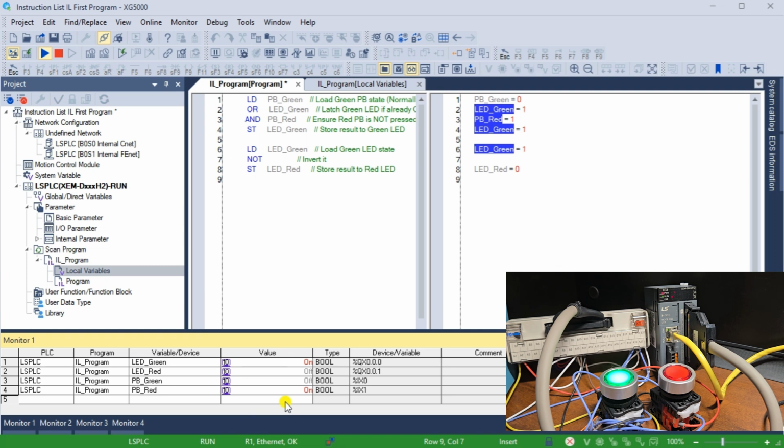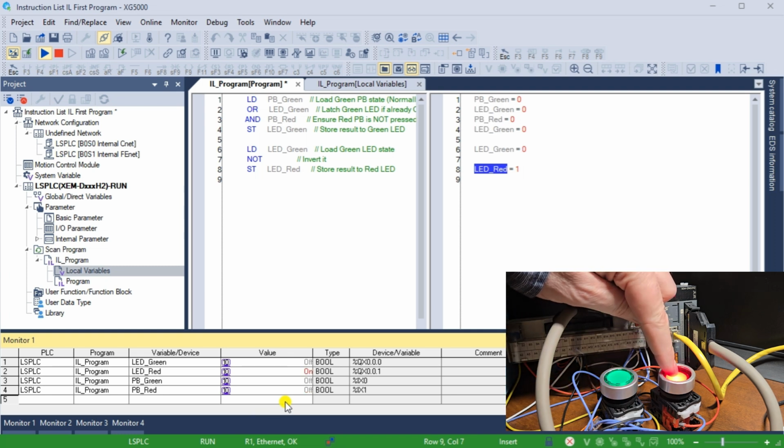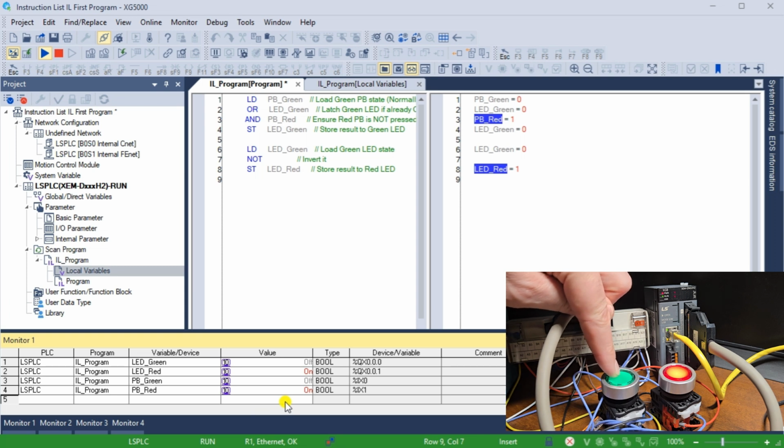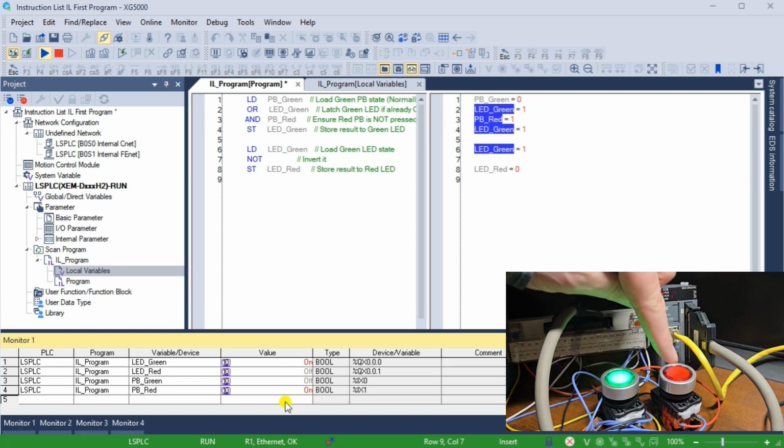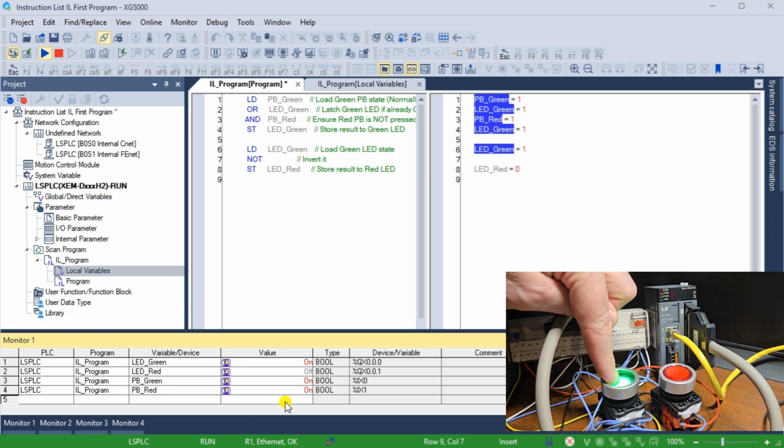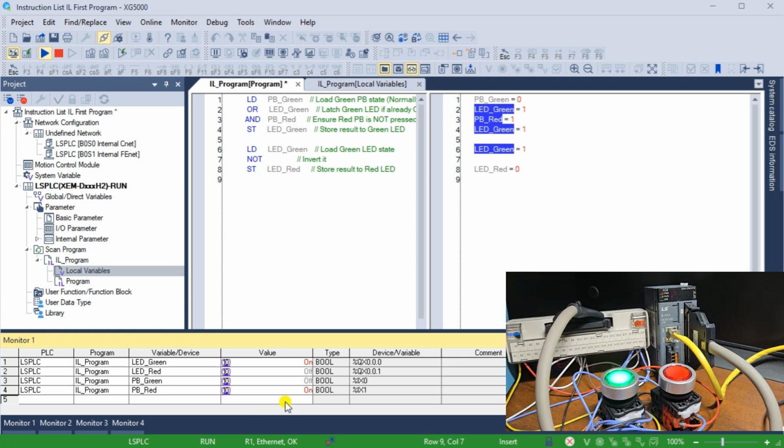Programming an XGB PLC using instruction list IL language offers a powerful and flexible approach to design control logic for industrial automation applications. We can develop robust and reliable programs for XGB PLCs. With continuous learning and adaptation to new technologies, you can leverage IL programming to create innovative industrial automation and control system solutions. The XG5000 programming software allows you to troubleshoot with visual cues and quick aids.